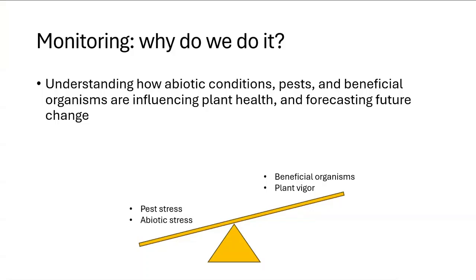But on top of that, take into account things like other abiotic stressors. A classic example is you go out into your field or your greenhouse, and everyone encounters these, you find some two-spotted spider mites. They are not very abundant, but what you do notice is that you're starting to have drought stress creep into your plants. Well, that fundamentally changes the calculus of how you view that two-spotted mite infestation because mites tend to outbreak under drought stress. So understanding the interplay between pests and abiotic factors, and like we talk about with IPM, understanding the biology of the pest, not just being able to identify it, but understanding something about it and how it's going to interact with your plants is really important.